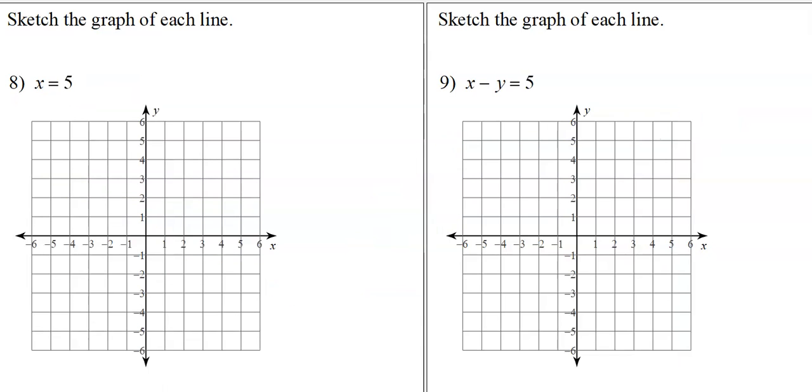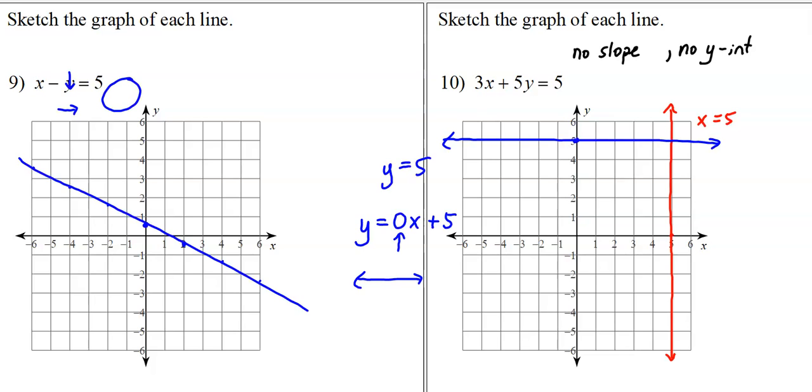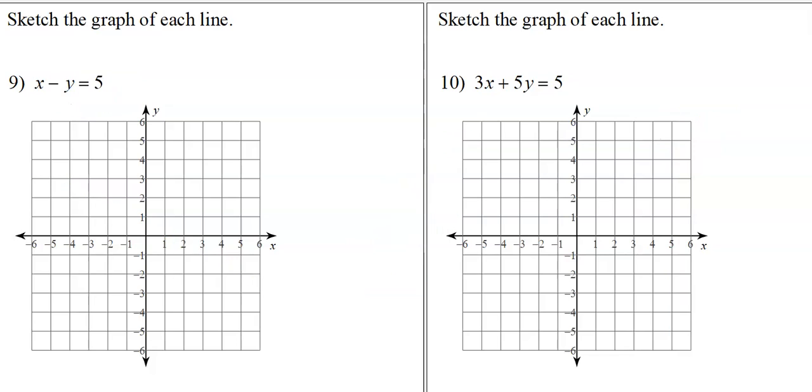You never know. So now we're going into standard form. All right, I know it's standard form because x and y are on the same side. So what I want to do is switch it from standard form into slope-intercept form because it's so easy to graph in slope-intercept. And that basically just says, hey, solve for y. Get y all by itself, isolate it.